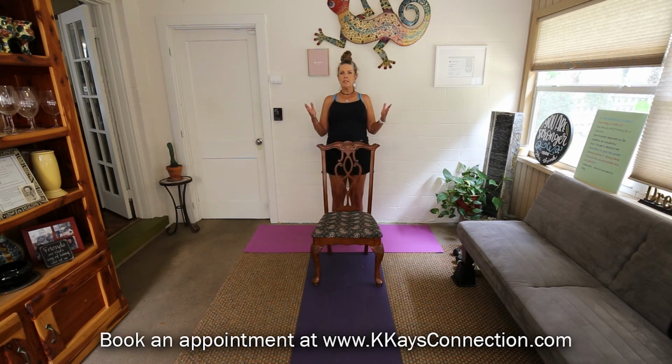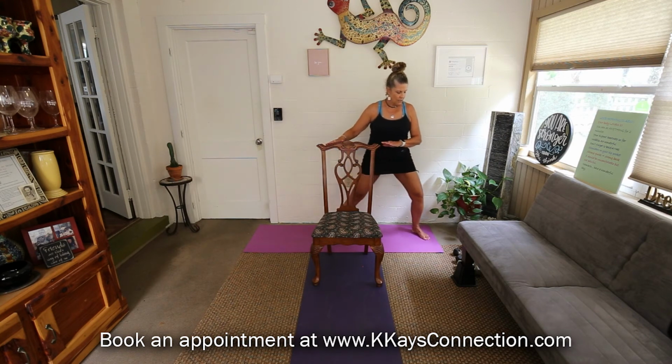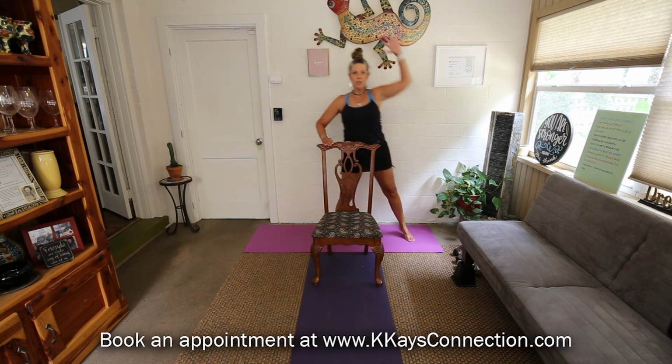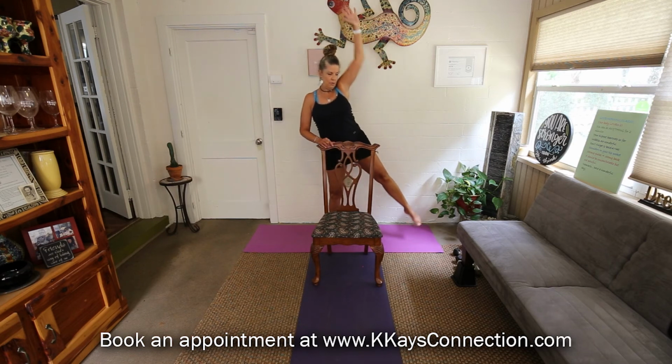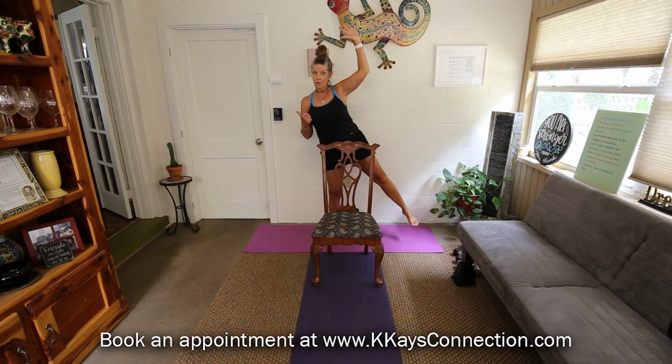Now we're gonna do some simple, big weight shifts, focusing on the core, focusing on really engaging those large muscle groups, including the glutes, okay? The rear end, the derriere. All right, so shifting over onto the right, push, push, up. Draw that navel to spine. Minimize using the chair, but I want you to make sure you're weight shifting, okay? Shifting over to the right, shifting over to the left.